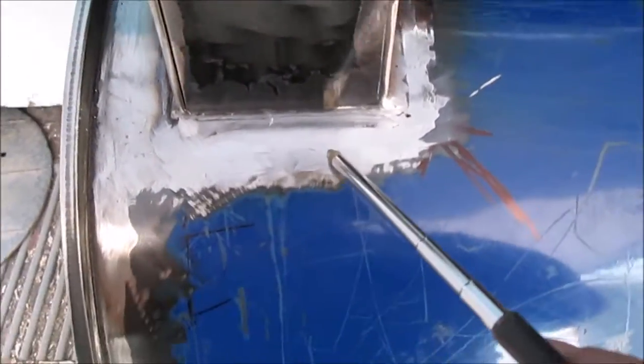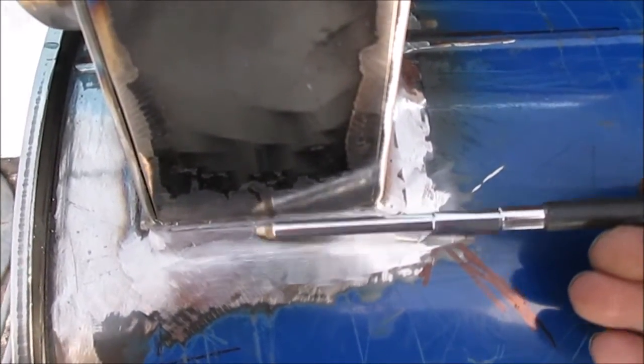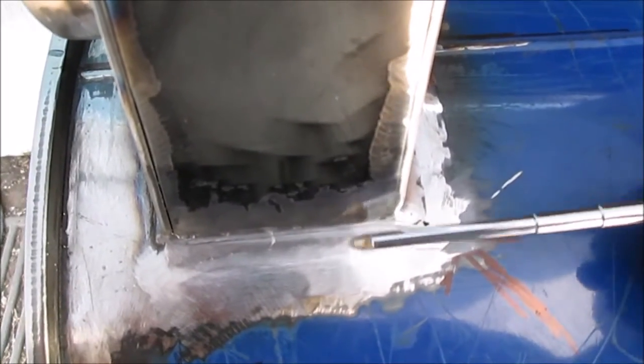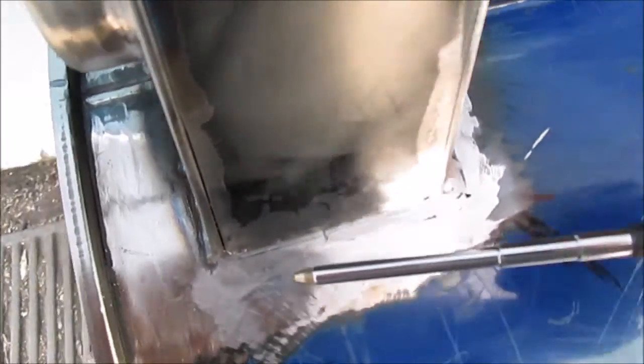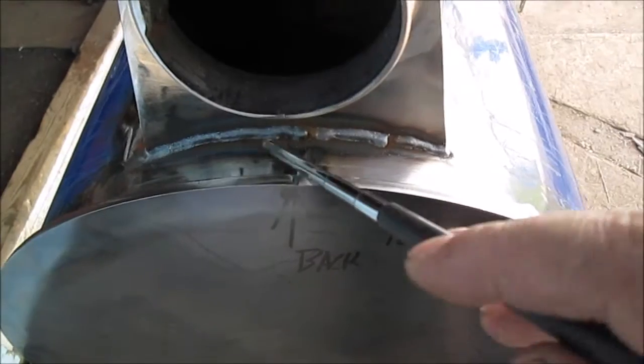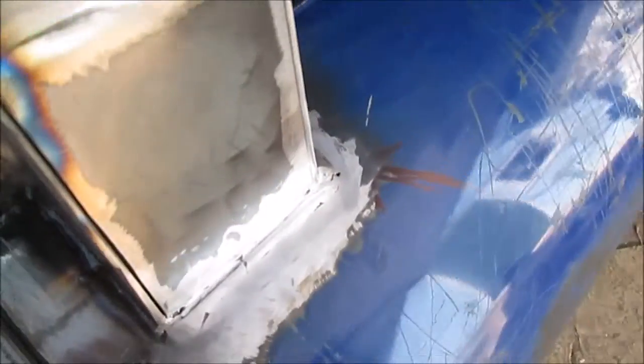Here's the side. This is my good grinder stone. I need to get back to that pawn shop. They grind the best on welds I've ever had. It'll cut it just like butter. Here's the top. We can't do nothing with it. Might be a little shady here, but we'll snap a picture. Can't do anything with that. You'll never see it anyway.